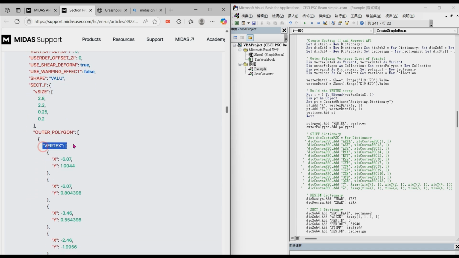Maybe the vertex will be sub 5, but in this case I created the DIC main, sub 1, sub 2, sub 3, sub 4, and then I create the DIC design.